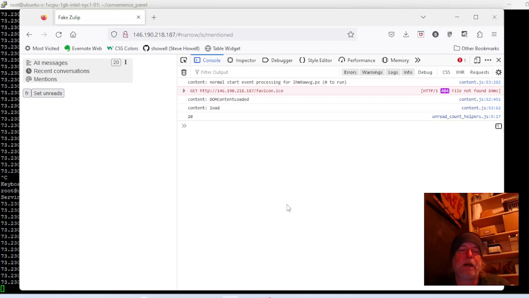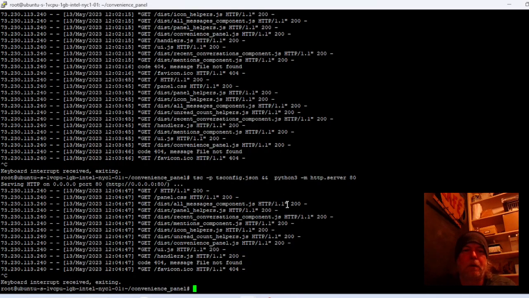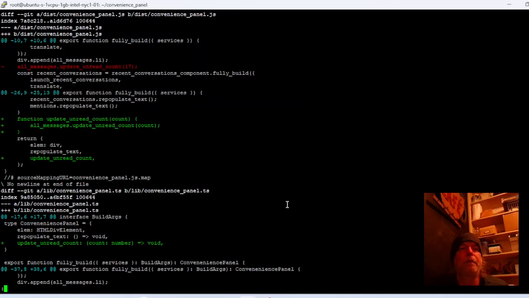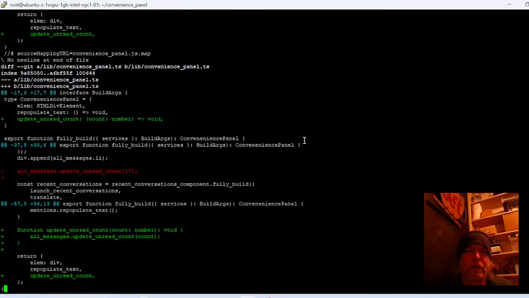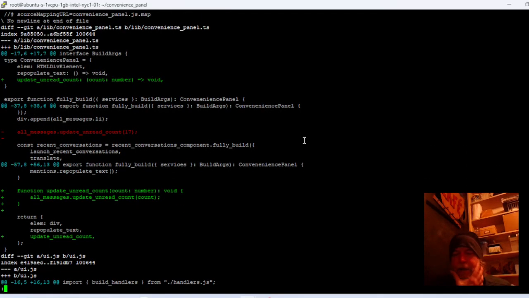That's the basic idea. Well, let me show you the diff, of course. Git diff. So I no longer have the 17. I expose a function. This is in the JS. It's really the TS that we're concerned about. Right now, I included the code-generated JavaScript in my repo. I may revisit that decision later, but for now, it's fine.